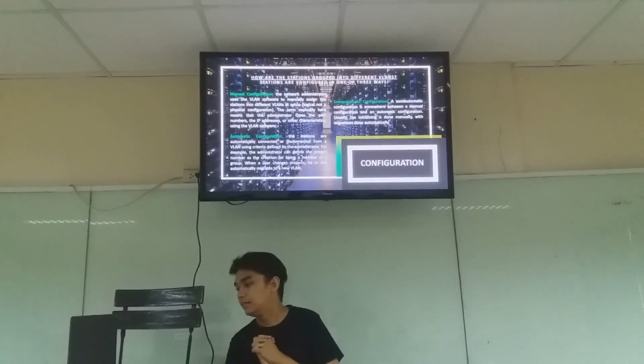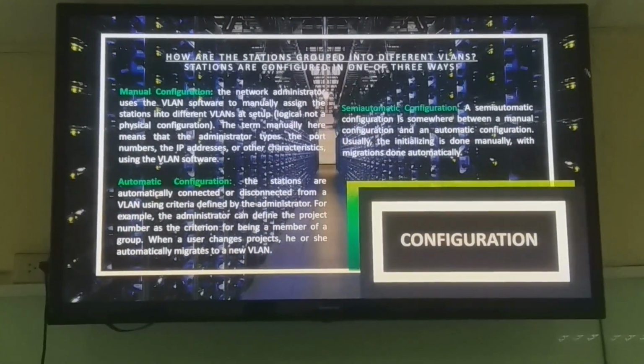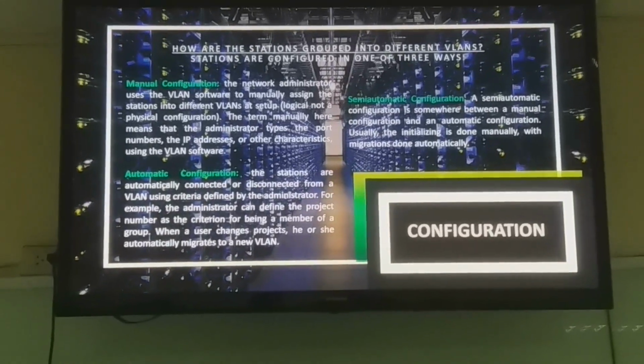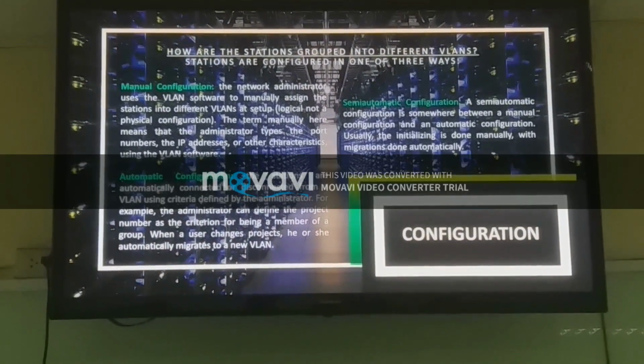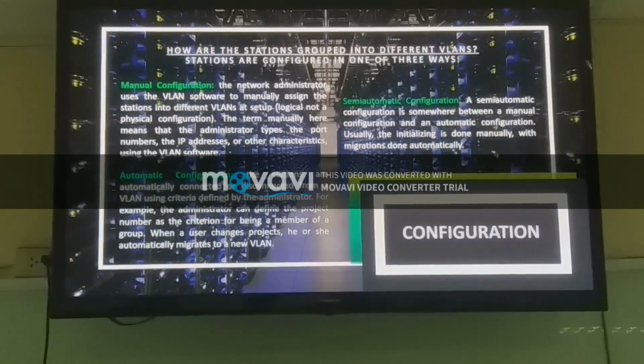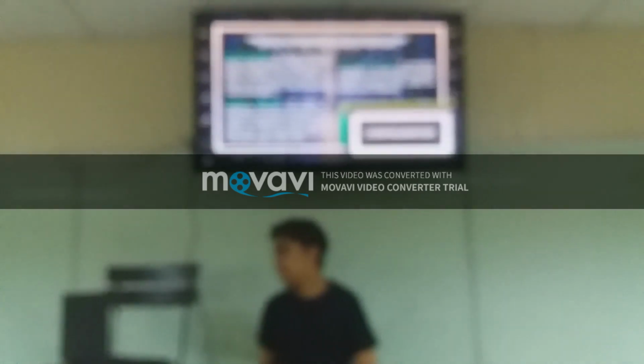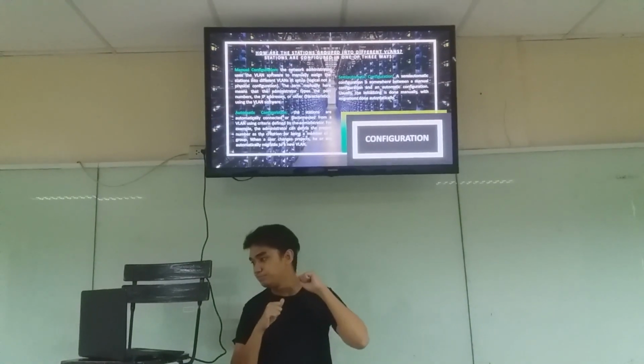For example, the administrator can define the project number as the criterion for being a member of a group. So when a user changes projects, he or she automatically migrates to a new VLAN. So yeah, it's automatic.